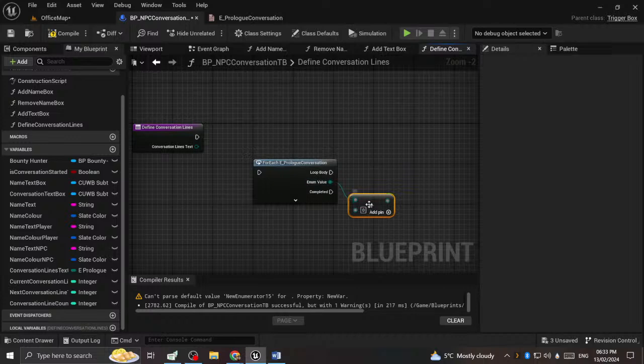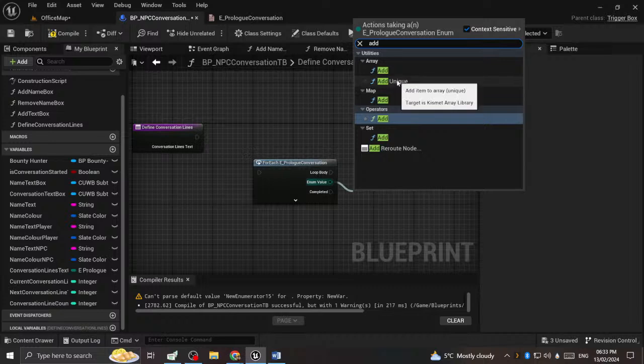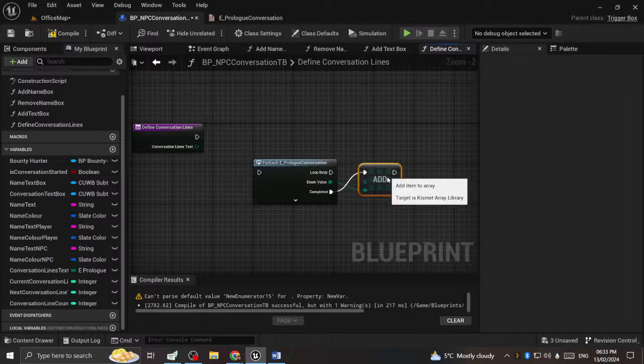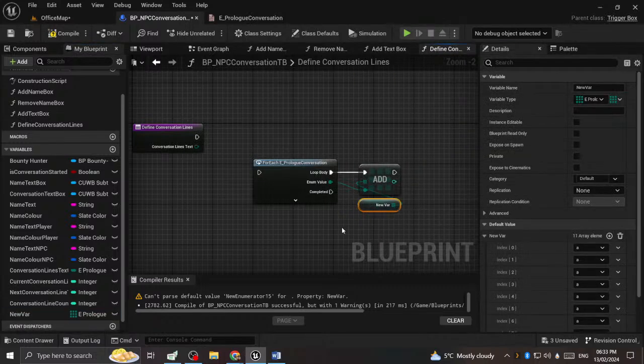Unique. Just add array. Let's variable. Find.